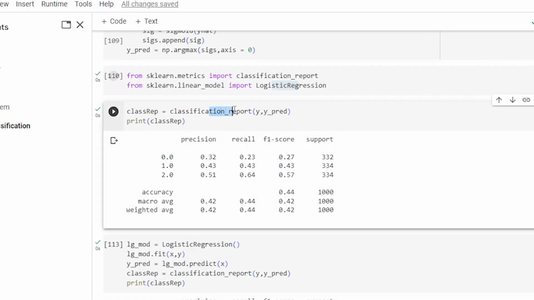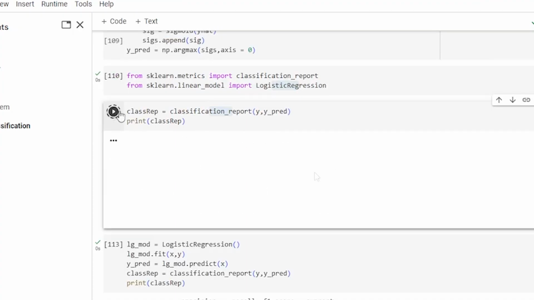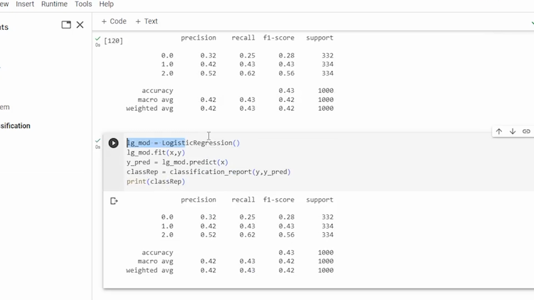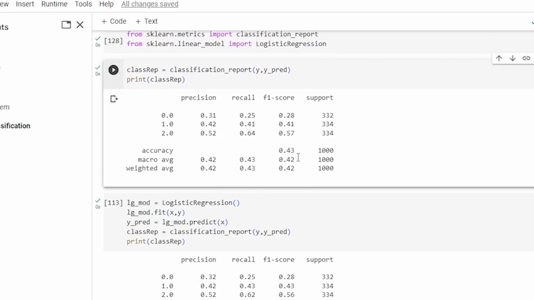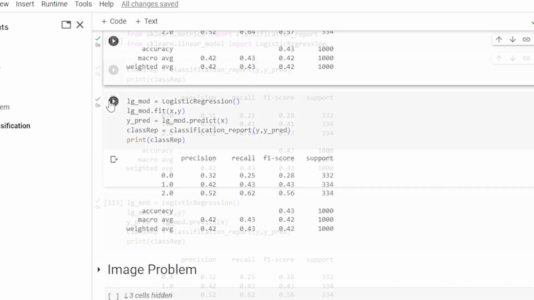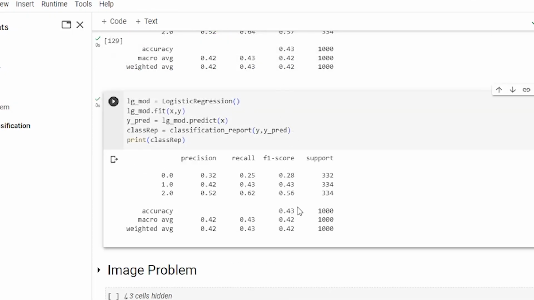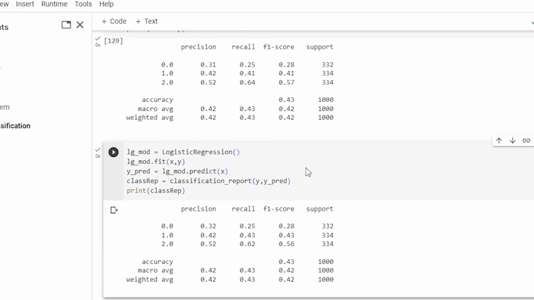In this classification report, you could see our accuracy was 44%. Quite poor, though not that much poorer. When I did the built-in logistic regression from sklearn, it was 43%. Well, still the same performance. You see, whatever you try, you're not going to get better. The data really needs to be enhanced again. Maybe we need to make some transformation on the X. But again, the performance of both is quite close to each other, nothing special.